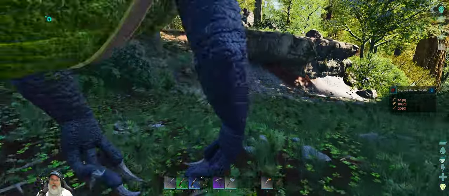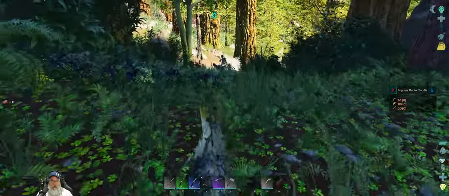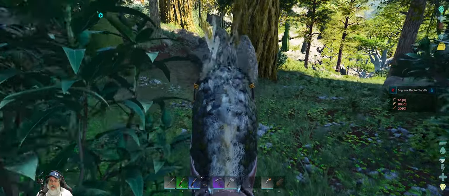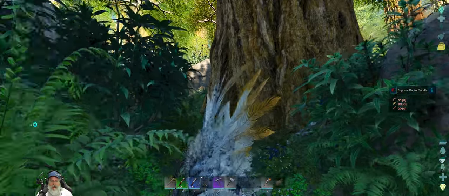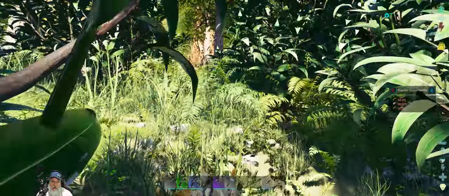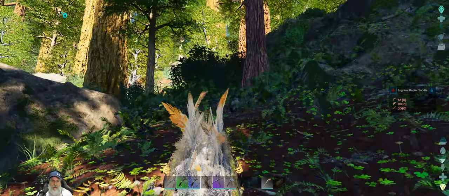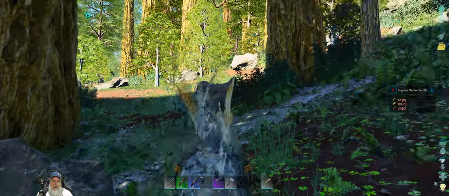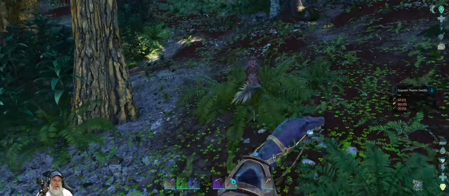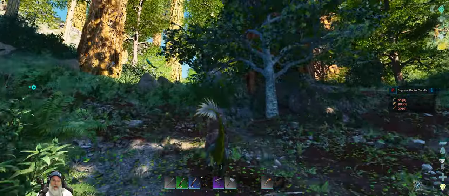Shut up, Pego. Okay, so this looks like it could possibly be going up to the mountain that I was talking about. This way. Again, like I said, it's a lot more difficult to move through here on foot because the foliage is a lot higher than it used to be. It used to be a little more open and you could kind of see where the hell you were going. Kill that terror bird.